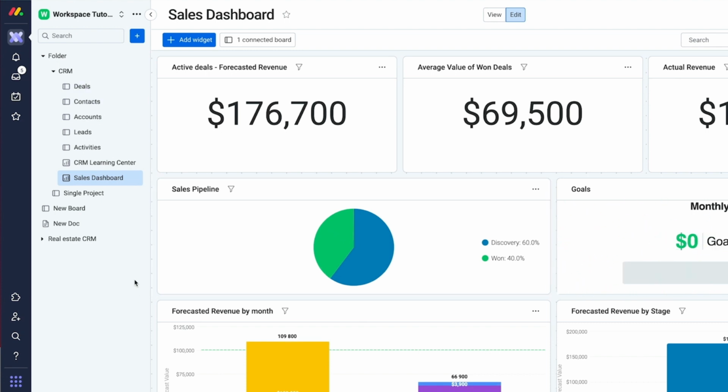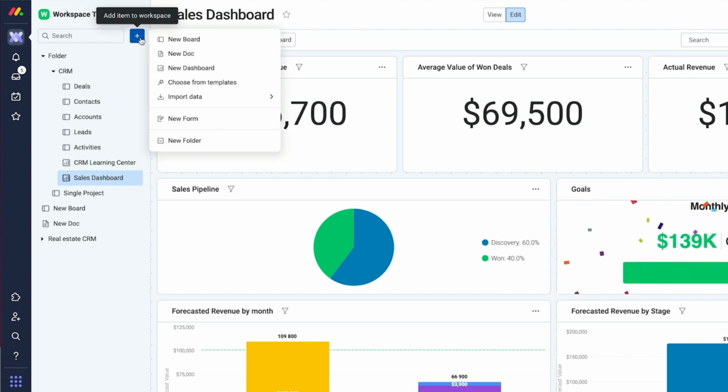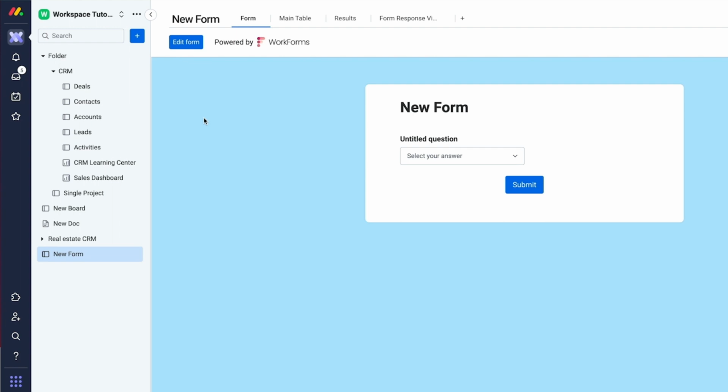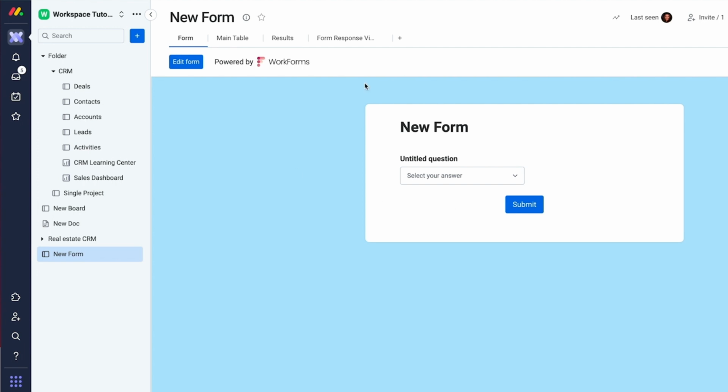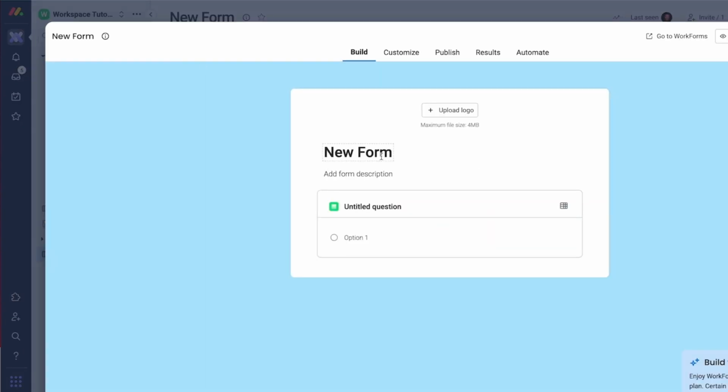So one of the other things that I want to talk about, which is really helpful, which is an underutilized feature of any kind of project management tool, is being able to add an item here. And what we're going to do is do a new form. Now, the reason that a new form is really cool is this is something that can actually be embedded very easily onto your website or other places, or you can get a link to be able to share the form. Okay, so the form here is really powerful, and that's because you can edit the form to be exactly what you want it to be.